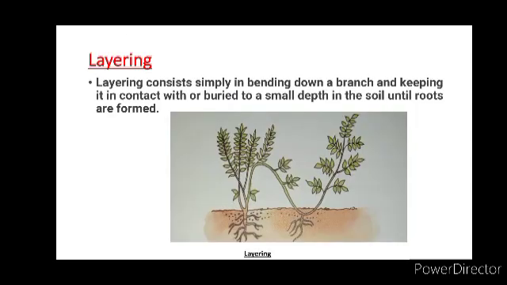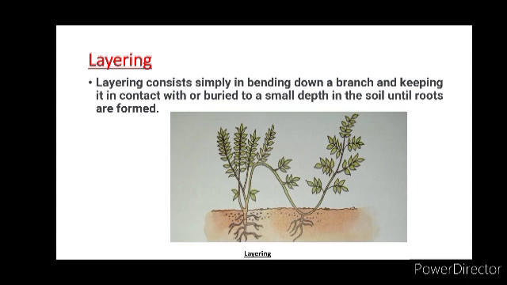The next type of vegetative propagation is layering. Some plants like jasmine find no support and their long branches bend towards the ground. A part of the stem gets covered with soil, and soon roots grow from the buried stem.